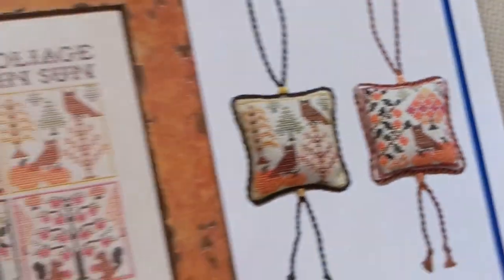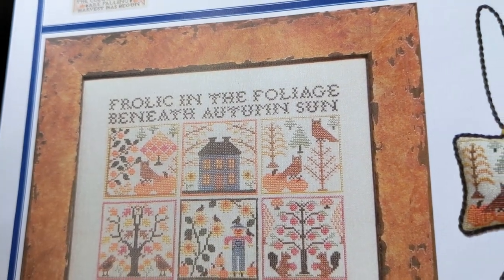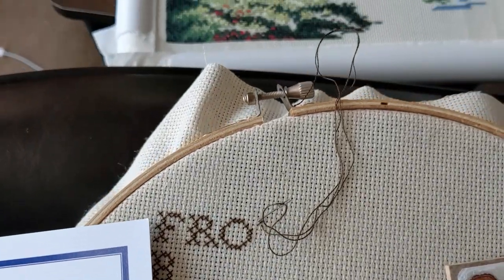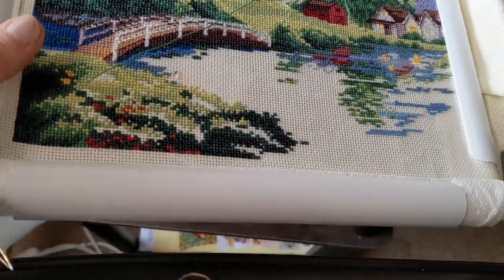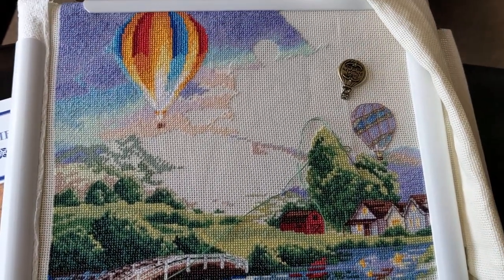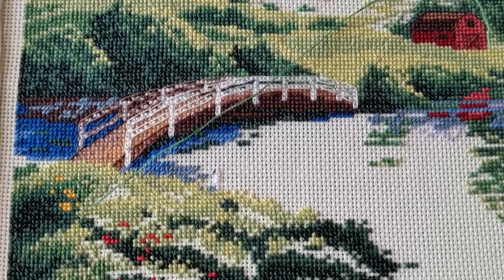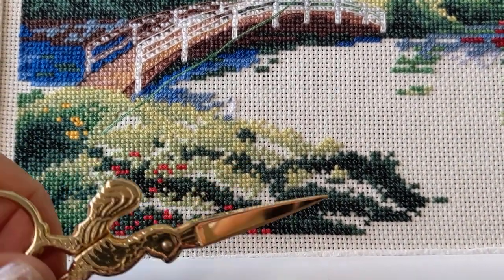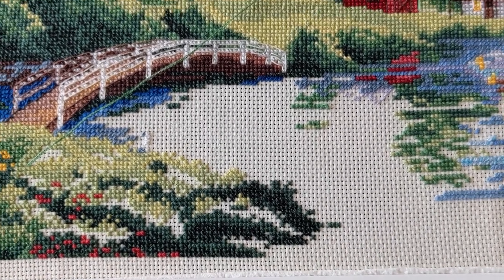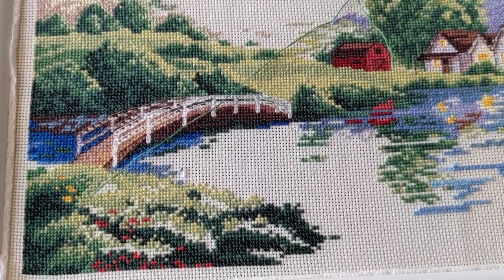I just got the top border of the first square done — that's the one I'm going to work on. I didn't have very much time to stitch yesterday. In the evening I wanted to work on Balloon Glow because I don't want to put that to the side. I'd like to continue working on the sky and then move down to this corner to fill in the stitches — all the holes down here are just one color. That's my plan for this month; it'll probably be pretty slow going.